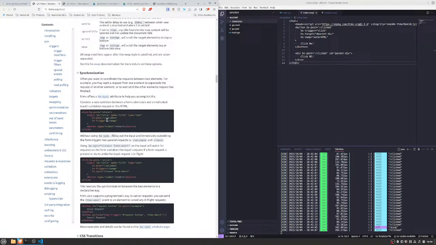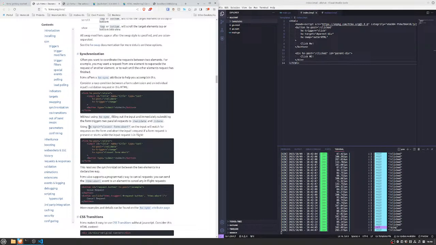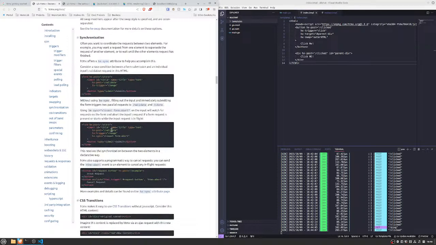What does sync do? So without using hx-sync, filling out the input and immediately sending the form submits two parallel requests to /validate and /store. Using hx-sync with closest form abort on the input will watch for requests on the form and abort the input's request if a form request is present or starts while the input request is in flight.